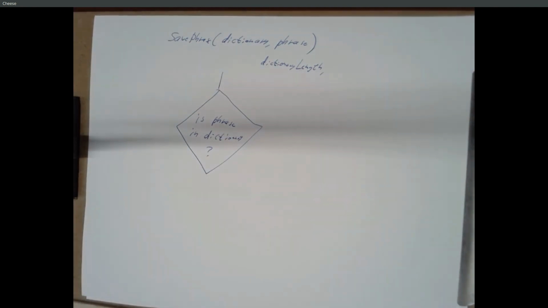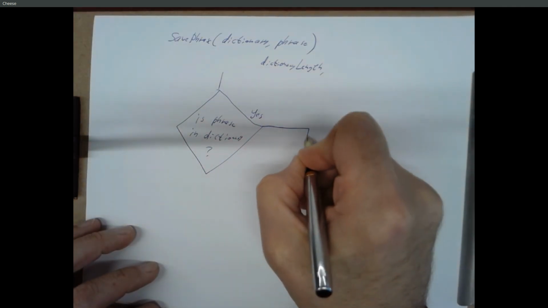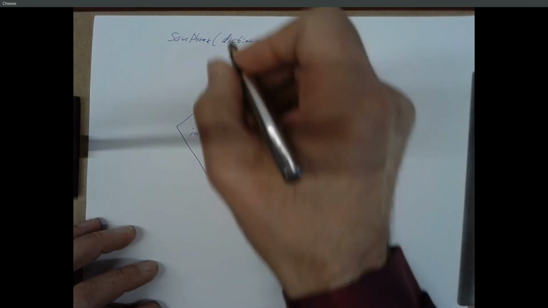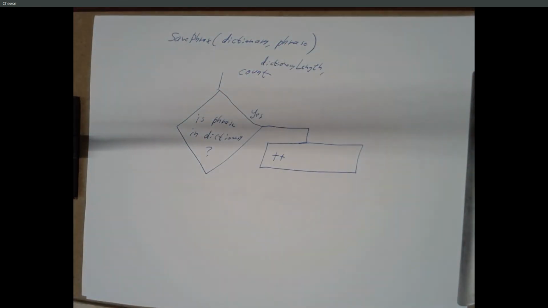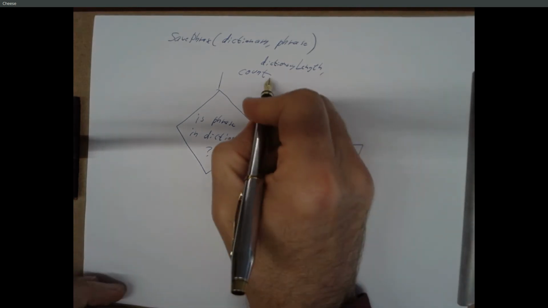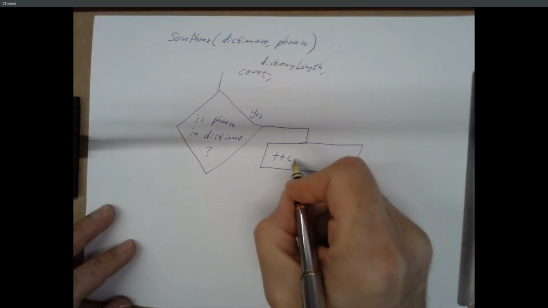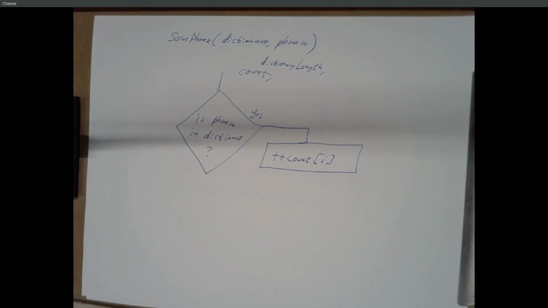So we want to know if the phrase is already in the dictionary. And if it is, let's see, we also need to pass in our array of how many times each phrase occurs. So you have to pass the dictionary, you have to pass the count of how many times each phrase occurs, you have to pass the length of those arrays, and then the phrase you're storing. So if the phrase is already in the dictionary, we have to increment something in our count array, right, where i is where that phrase is stored.